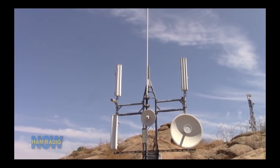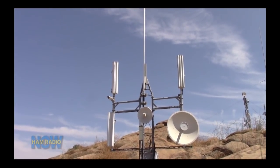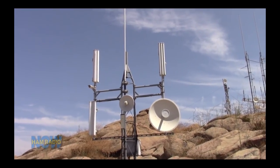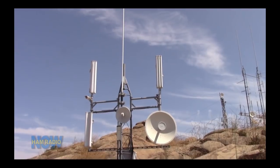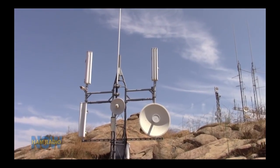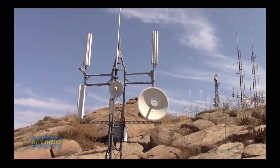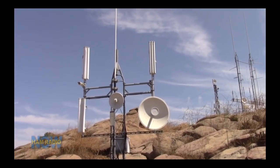On the left is a Part 15 access point with a sector antenna. Upper right is the five-gigahertz user access point for mesh. Upper left is a three-gigahertz sector antenna which is my local backbone for Simi Valley only — it goes west about five miles to a site on a water tank on Mellow Lane, then northeast to a site in the north end of Simi. So all local Simi traffic doesn't ride on the regular user access points. The little box in the middle is a NanoStation M5 — oddly enough it works very well as a user access point for eastern Simi Valley because the beam width fits fine.